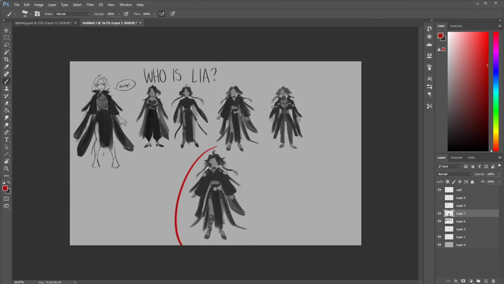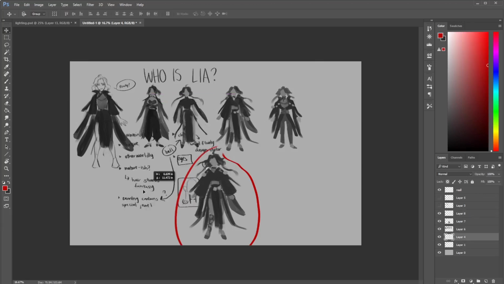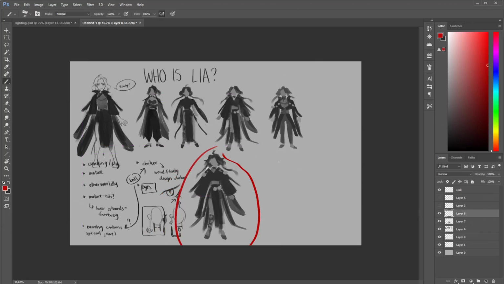So since we have chosen you are the one right here, some things we might want to consider going back to our list of traits. She is cunning, sly, mature, so poses that we might consider are ones where she has her hips leaning on one leg and her hip is jutted out. I promise you I can draw. So hip, jut that out. Right, and then maybe she has her hand on her waist.